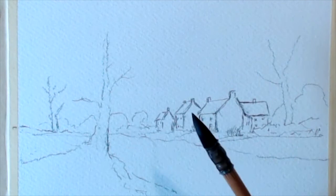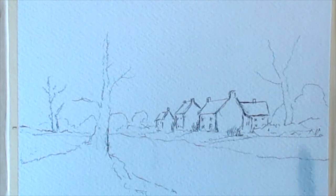I'm using the squirrel mops, which I've been using for the last few lessons, just to show you a different style of painting. I can use the others, but I'm just going to have a go with these and see how we go. Just a bit of loose painting. Right.